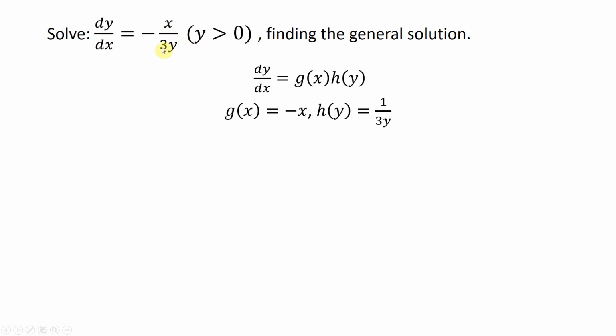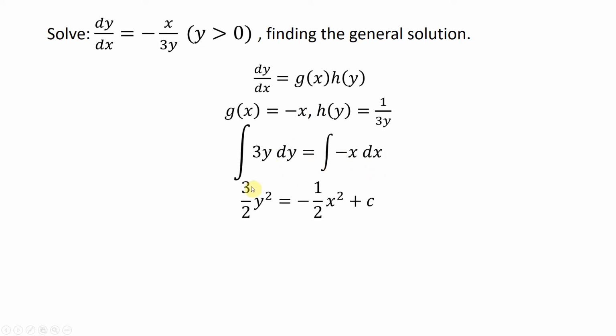So to do that, if we just multiply both sides by 3y, we'll get 3y on here, and then if we multiply by dx, the dx will go onto this side, and we essentially get 3y dy equals minus x dx. Then you integrate both sides of this. You've got the dy on this side, so you're integrating with respect to y. On this side you've got the dx, so you're integrating with respect to x. And if we go and do that integration, this is what we'll end up with.